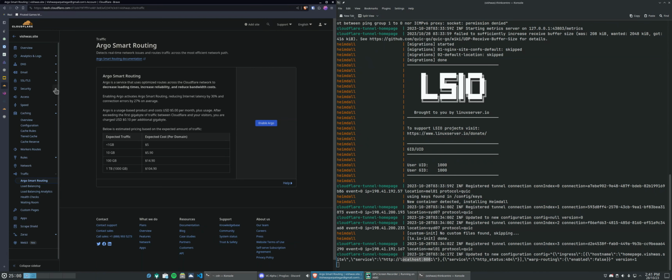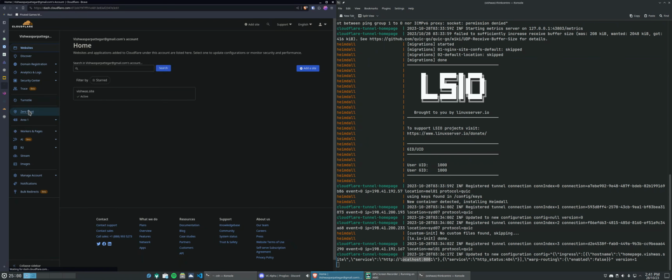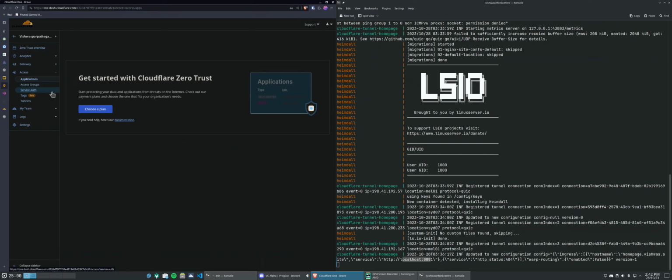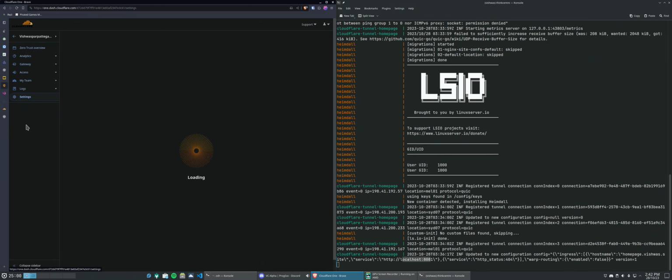There's not much to it. Right, I'm just trying to figure out how to get the authentication to work. Let's say I want to use Google or GitHub authentication on a domain like this that is also running through Cloudflare tunnels. You can definitely do that. Oh wait, no, sorry. In settings, you have to set up your IDP first. So under settings, authentication, login methods, add a new one.